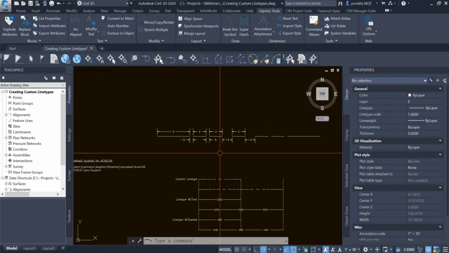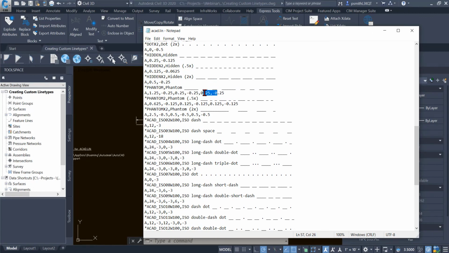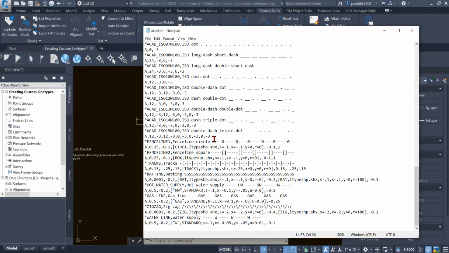So that's how you can read these. Now they do get kind of complicated as you get down into shape files and such. Let's take this fence line here, fence line 2. It's going to have boxes in there for the fence posts. So it's going to say box, the name of the shape.